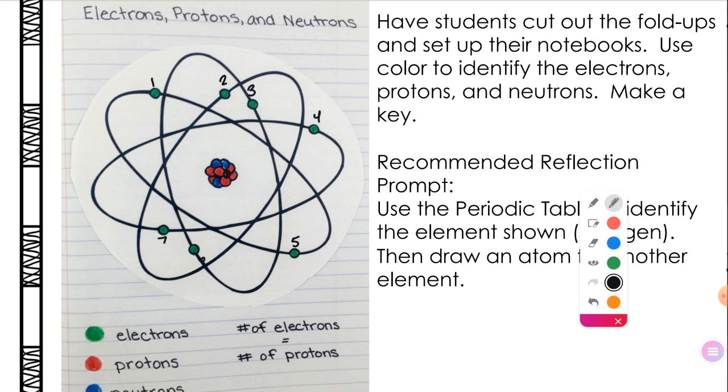7, because what did we just write? Number of electrons equals the number of protons. So out to the side, somewhere, and you can do it on the picture itself, I want you to write E equals 7, P equals 7. What do you think that means? Okay, that means this atom that I'm working with has 7 protons and 7 electrons.